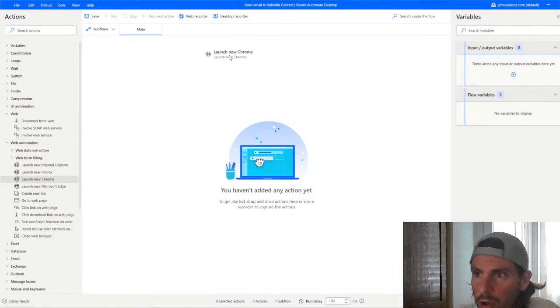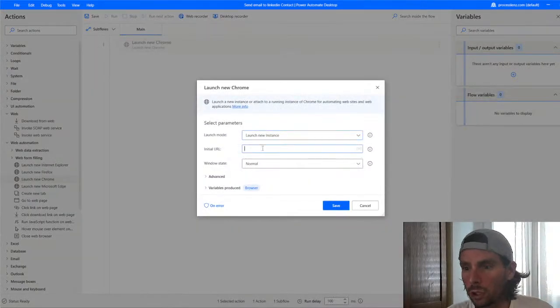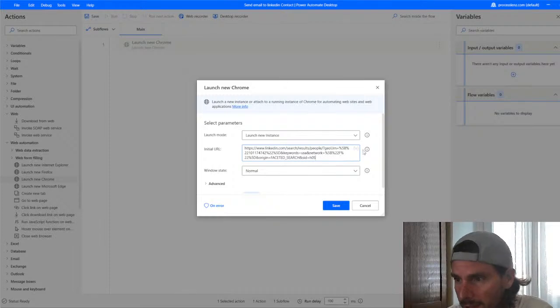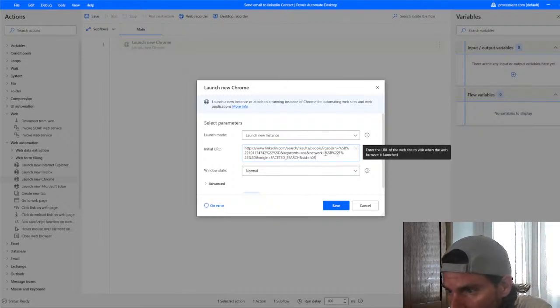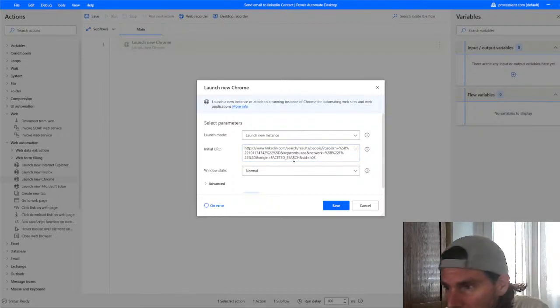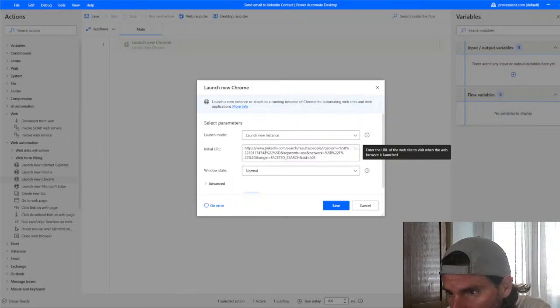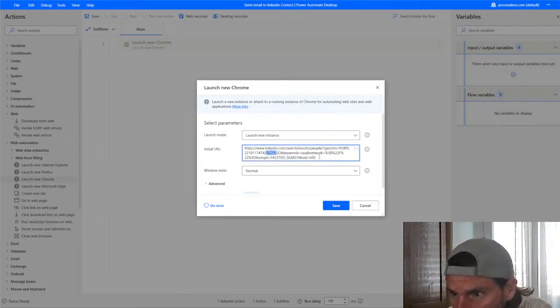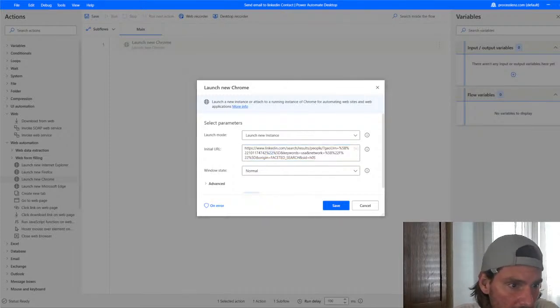So let's launch Google Chrome. What we're going to do is visit this URL that LinkedIn has made for us. Now, I have previously edited these links, so we cannot use this link because it has these tags inside. So we should use a tag that is more Power Automate friendly. Let me search for it and see what I can find.